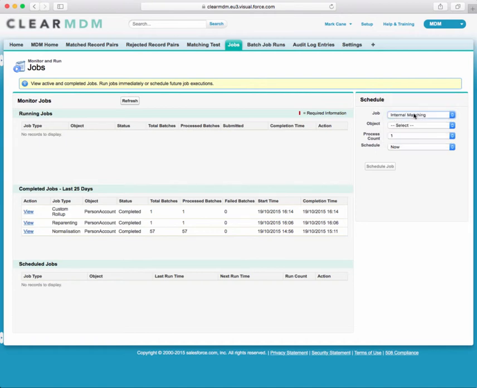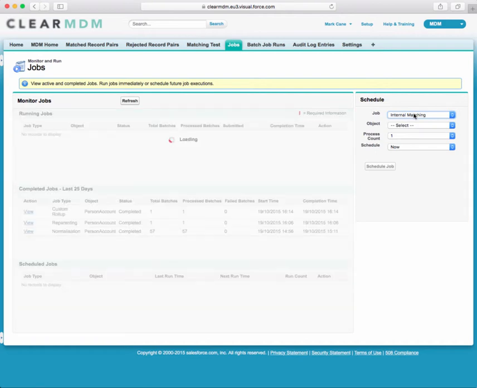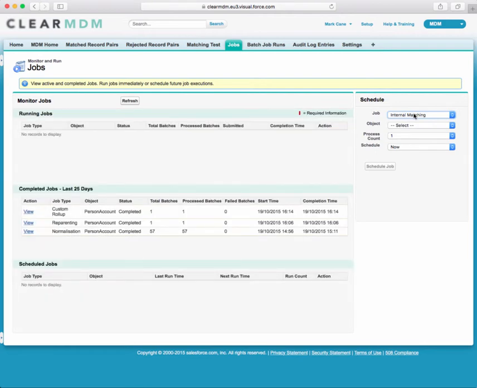It is single object, but will provide a significantly higher level of volume support. So for scenarios such as 10-15 million records in the account object to be processed, then internal matching is the correct operation for that scenario.